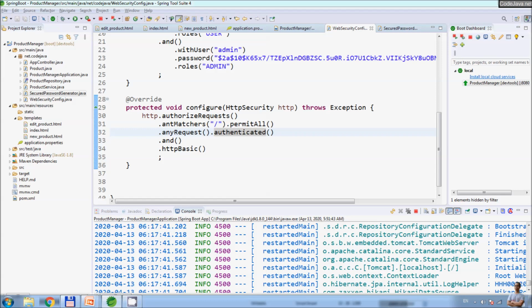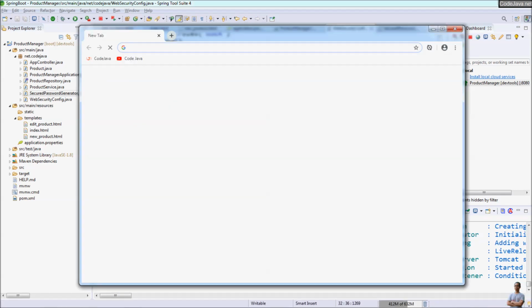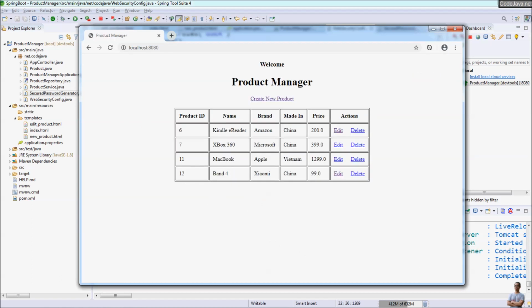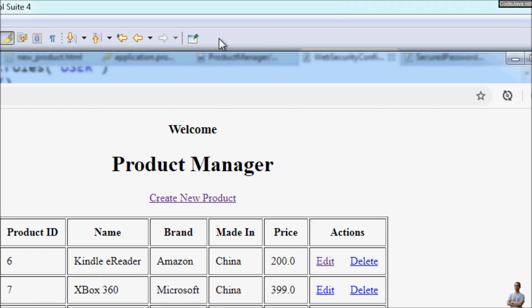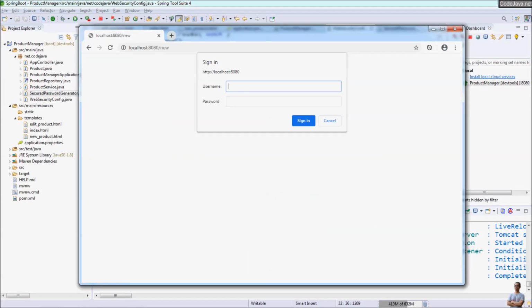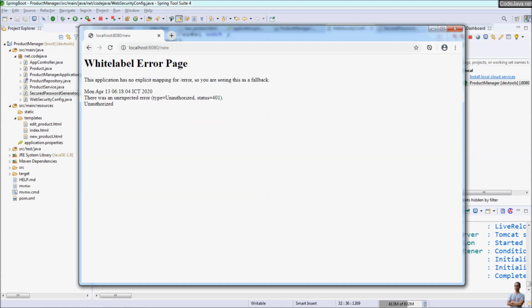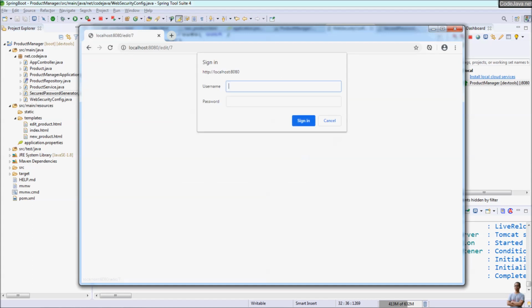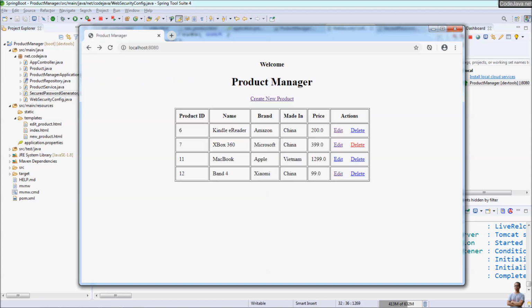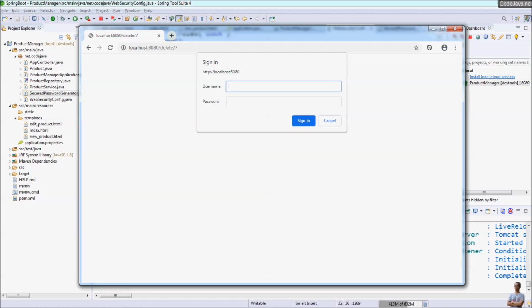and open the Chrome browser to test. Now I go to the home page and it should not ask to enter username and password. And you see, welcome empty because I'm not logged in. Everyone can see this page, but to create a new product, you see it requires login. Or to edit, it requires login. Or to delete, it requires login.